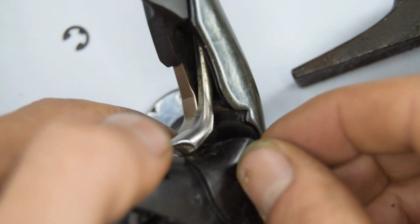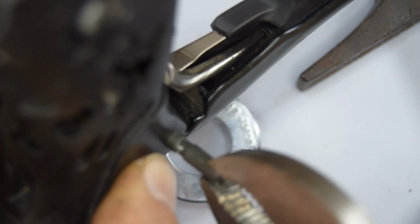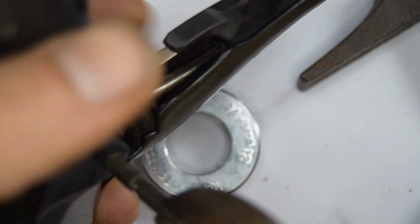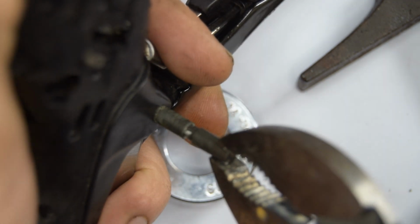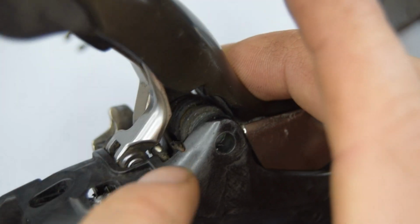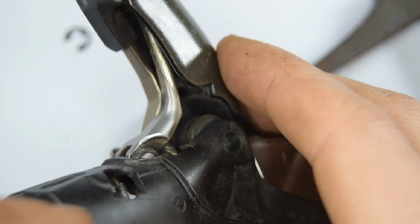So it looks like it's come out enough. I think I'm going to now just grab a plier and pull it out. Ah, there you go. Okay, so the arm's now starting to release. I'm just going to hold it down. The spring right there is kind of pushing this out of the way, so just for my own reference as well, we have that spring part there.